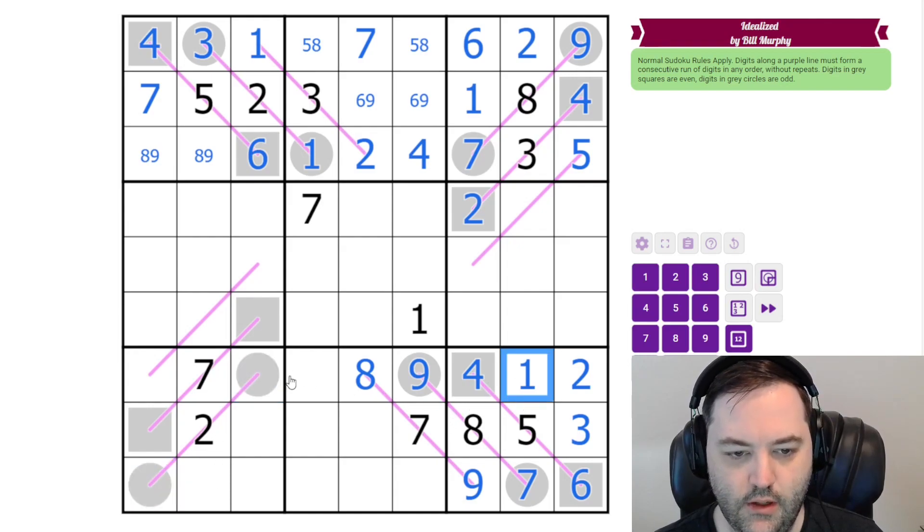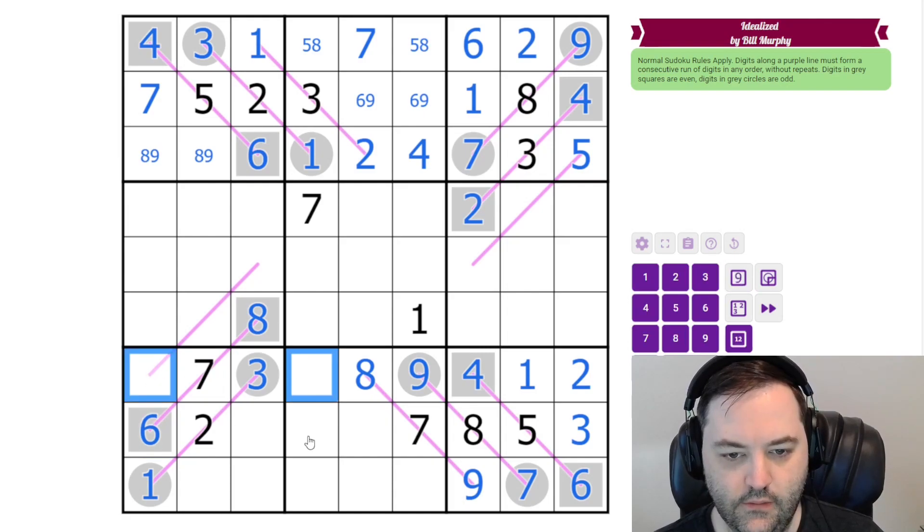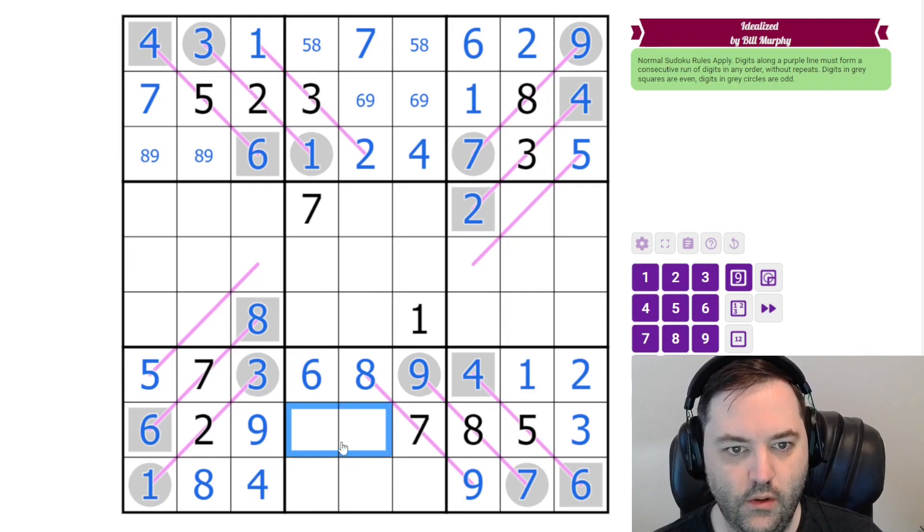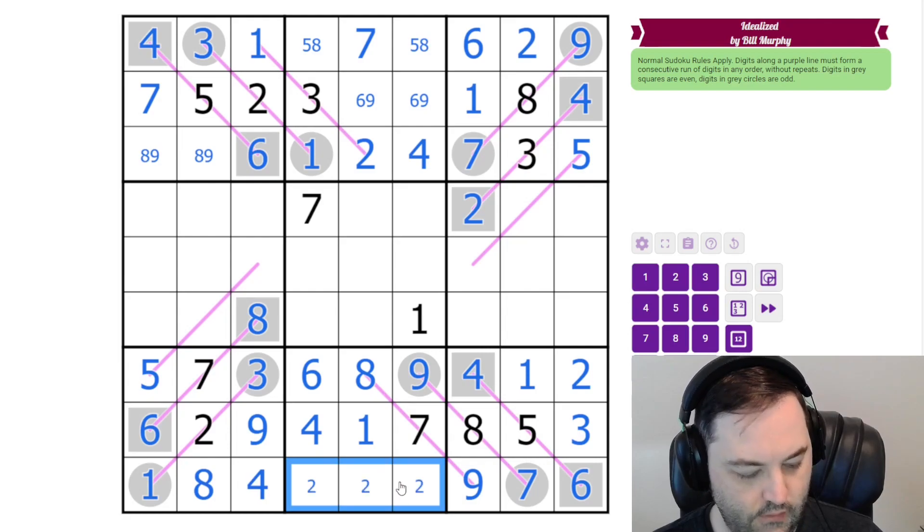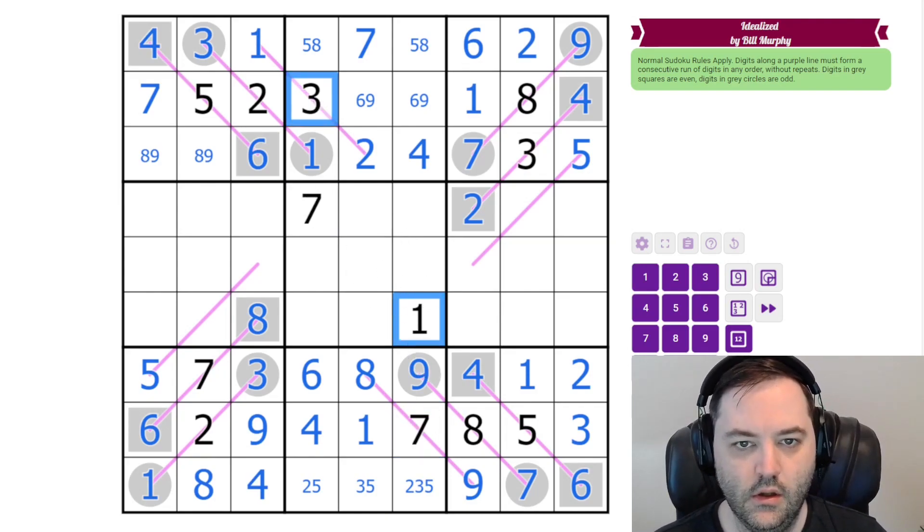Let's go over here. Around the two we need one and three. We have one here. Around the seven we need six and eight. We have a six, so eight, six. That leaves us with five and six in the row, but there's a six in the box. And these are going to be from four, eight, and nine. There's eight here and there's a nine here. Finish that box. These are one and four. We have one here. These are two, three, and five. And we don't quite have symmetrical deduction here. Here we had two sevens, but this time we have a one. So can't resolve that yet.